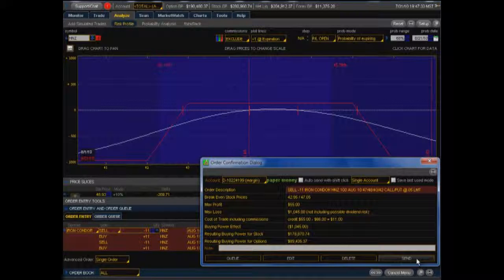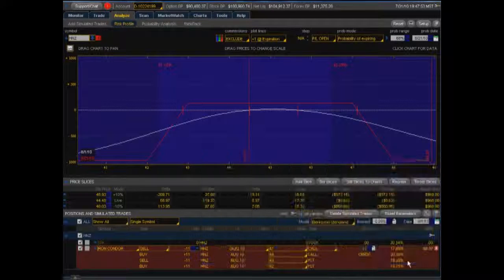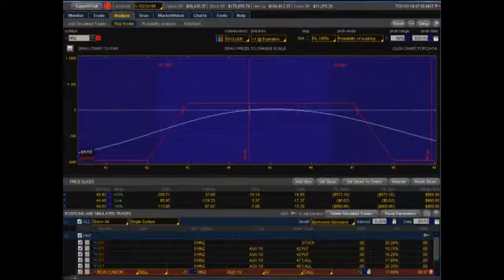What you don't want to do is enter this position now and learn Monday afternoon that the market has gapped and you're now in a bad position. So take a few minutes Monday morning before market open and reassure yourself that this is a reasonable position per the current market situation. I'm going to go ahead and click send, and we'll check this position on Monday to see if we get filled.